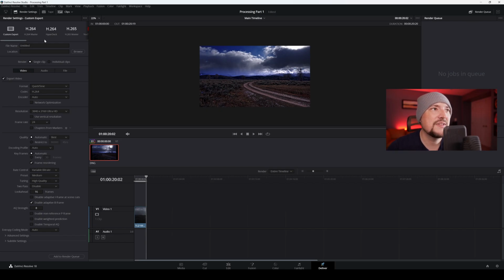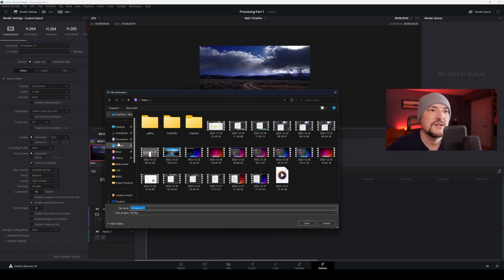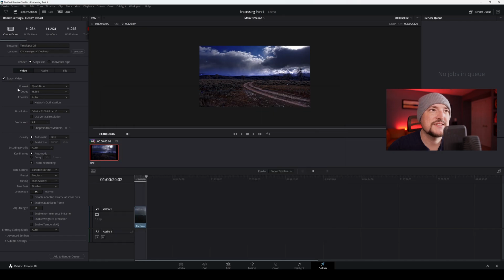And then once you're done with that, you would come up to File Name, you change your file name, and we'll call this Timelapse 21. And then I'll choose a location of where to save it to. And I'm just going to save it directly to my desktop in this instance. And what I would recommend is compiling a folder that has all of your time lapses together. That way, if you want to shoot for stock or you want to be able to sell it to clients, you know exactly where your shots are, and then you can easily distribute them to whomever wants them.